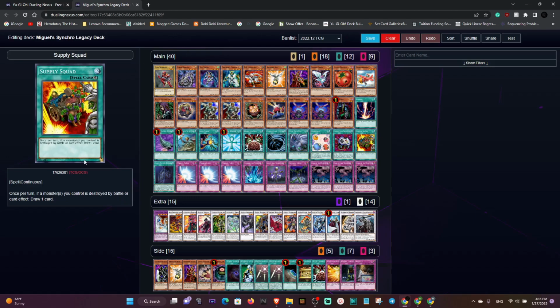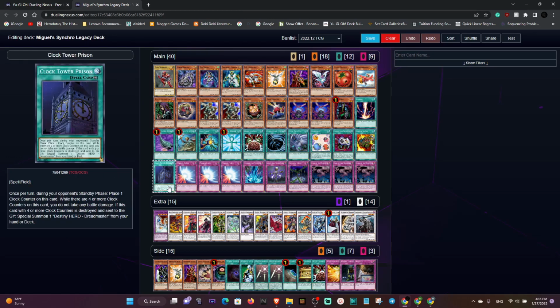Supply Squad to keep generating cards in my hand. This is 5D's era, so the game is slow enough that it is still a usable ability. Clock Tower Prison to get out. It's just a get out of jail card. It's not free, mind you. I have to stall for 4 turns.